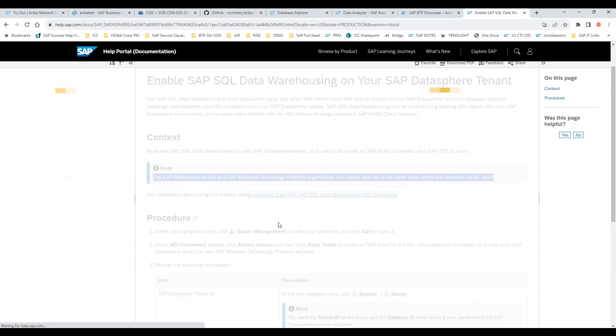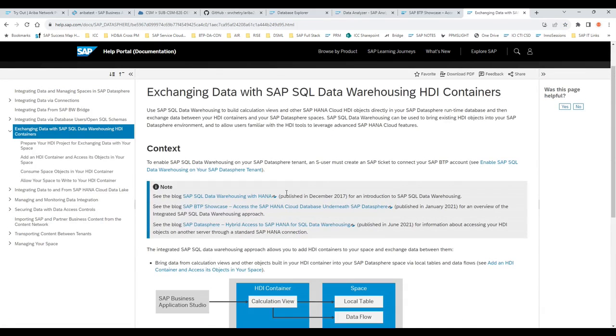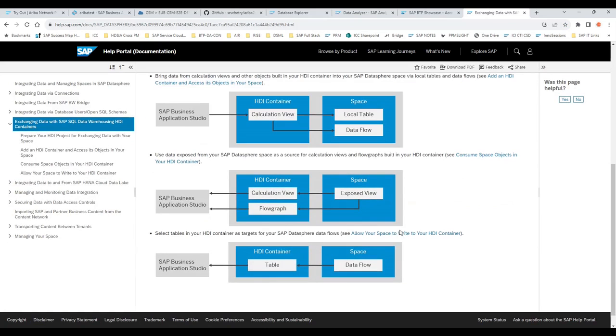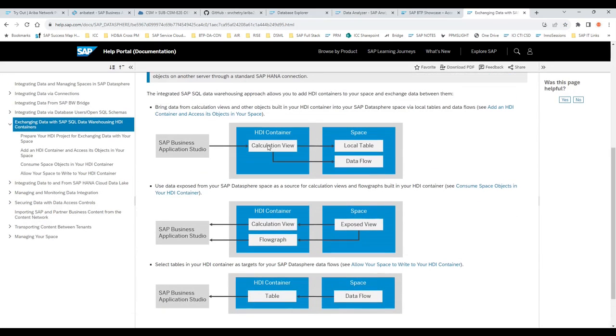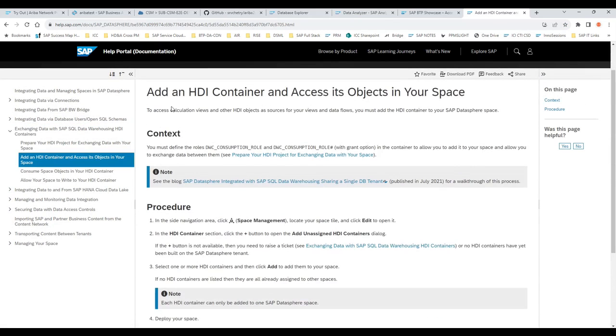So let's go to exchanging data with SAP SQL data warehousing. This is exactly the flow that we would like to do. If you look into the documentation, add an HDI container and access its objects in your space.